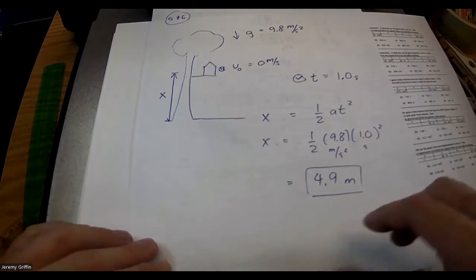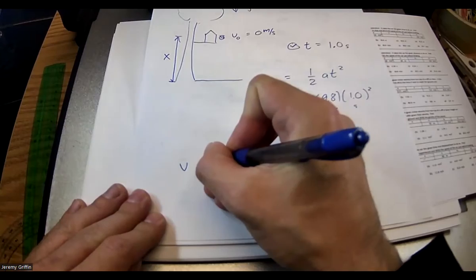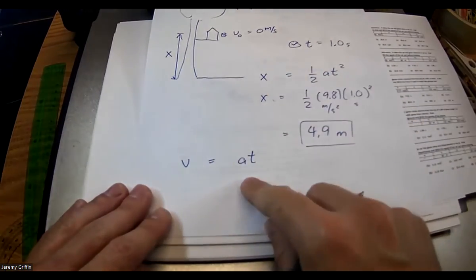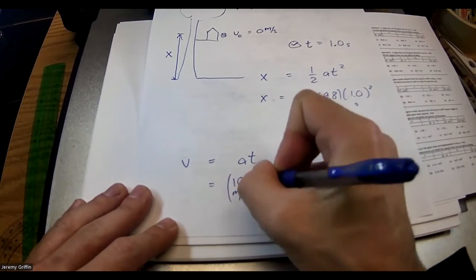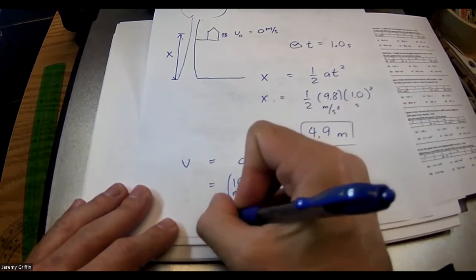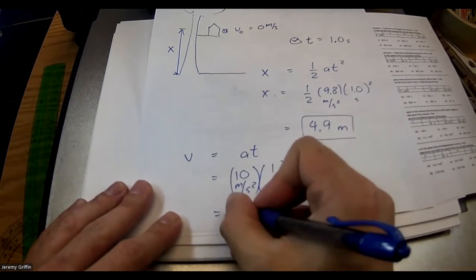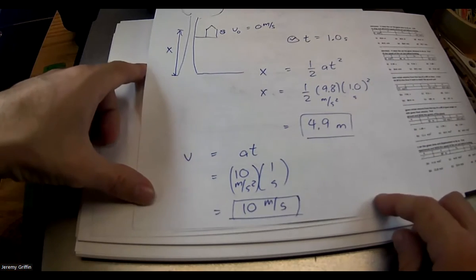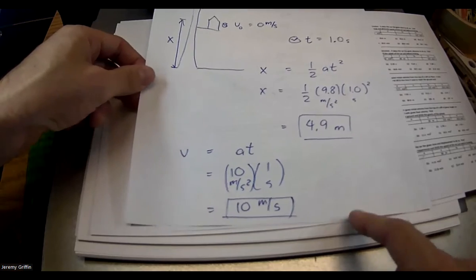Okay. And the other question is, how fast is it crash landing? So velocity equals, well, v naught plus a t, but I'll just boil this down to the simplified version. It picks up 10 meters per second every passing second. Does that for this many seconds. Oh, that's this many meters per second. Or whoops, I forgot to use 9.8 on this page, but you guys get the idea, right? If I plugged in 9.8, it would just be 9.8 meters per second. Okay. Any questions on 5 and 6?